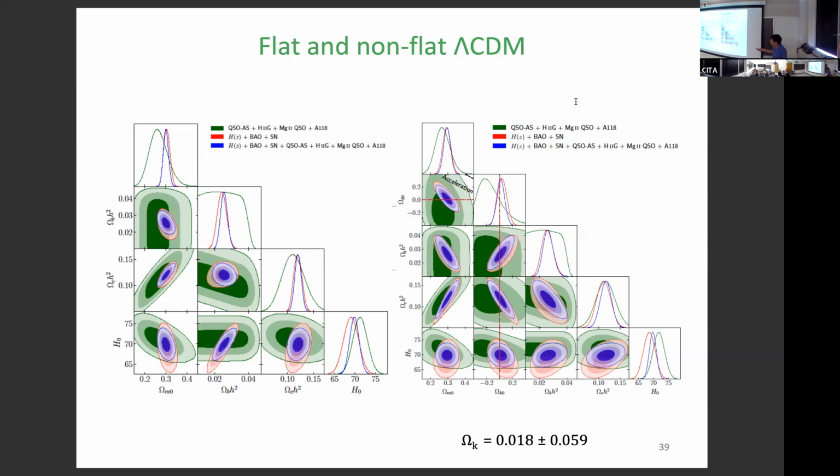We've looked at all these contours independently and made sure that they all overlap before we combine them, because there are other data sets, like X-ray UV quasars, where the contours don't overlap, and so we're not using those. So these data are all mutually consistent, and so you can combine them. You can see a bigger effect when you start having more free cosmological parameters. These models have 1 more parameter than that one, and you can see that they're consistent. The curvature models here, when you measure this by marginalizing over everything, it's flat.